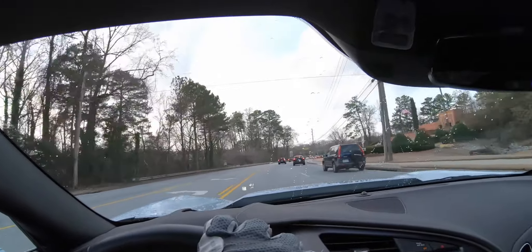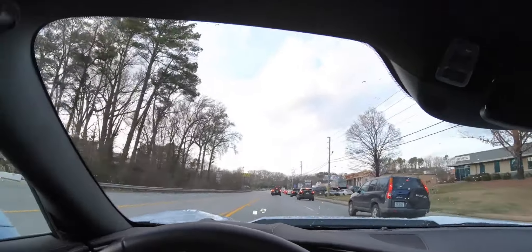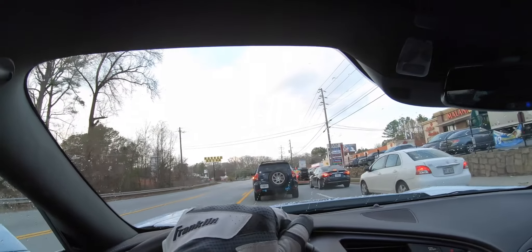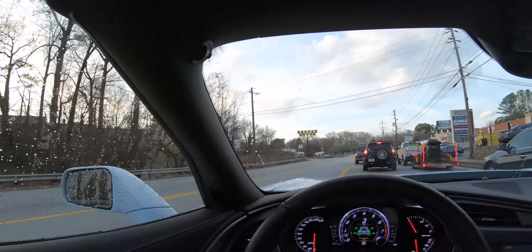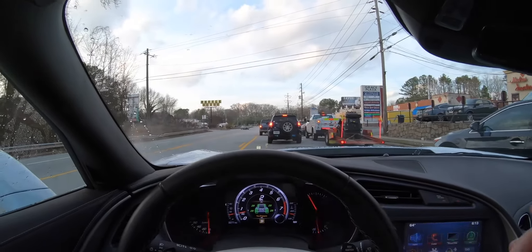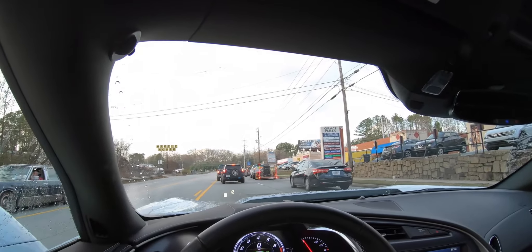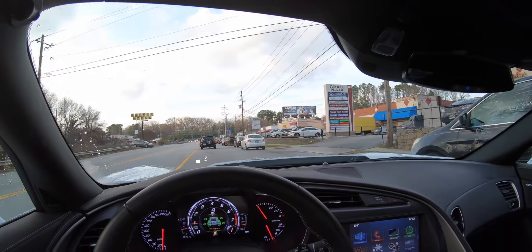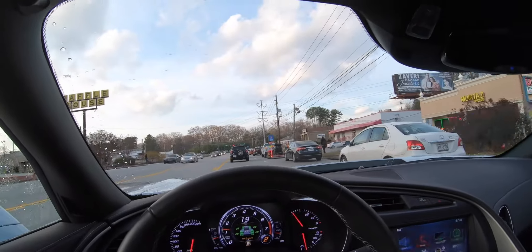Man, this thing gets a lot of looks on the road — a lot of people want to know who you are driving it. I mean, it's an $80,000 sports car. It's not a Lamborghini or anything, but people still like the Z06. I would consider this a supercar — I mean, it's American made, the engine's in the front, it's not mid-engine of course — but 650 horsepower and 650 lb-ft of torque is the same as most supercars these days. If they made an all-wheel drive version, it could probably keep up with your McLarens and Huracáns.